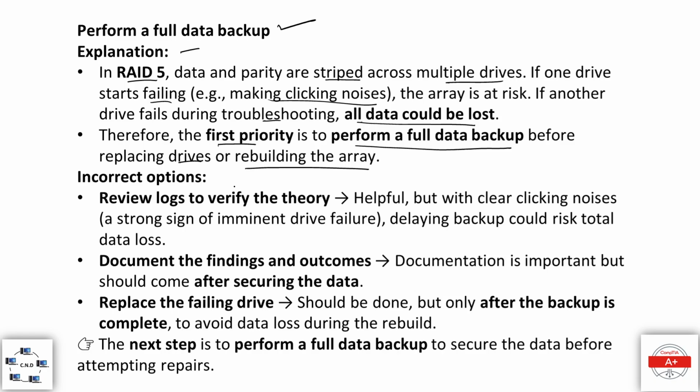Incorrect options. Review logs to verify the theory: this is helpful, but with clear clicking noises, which is a strong sign of imminent drive failure, delaying backup could risk total data loss. Document the findings and outcomes: documentation is important but should come after securing the data. Replace the failing drive: it should be done, but only after backup is complete to avoid data loss during the rebuild. So the next step is to perform a full data backup to secure the data before attempting repairs.